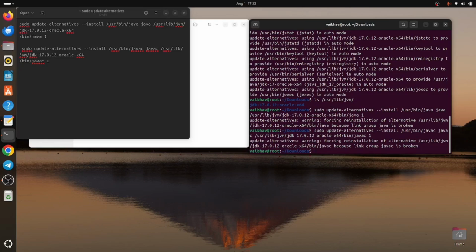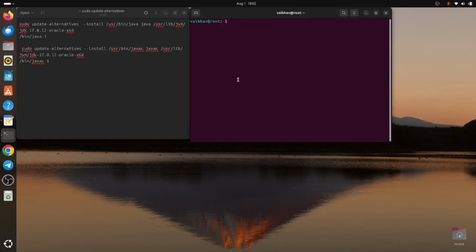Okay, now we need to provide home environment for Java because some applications need home environment to run Java applications. For that you need to type sudo gedit /etc/environment, then click on enter, then type password.